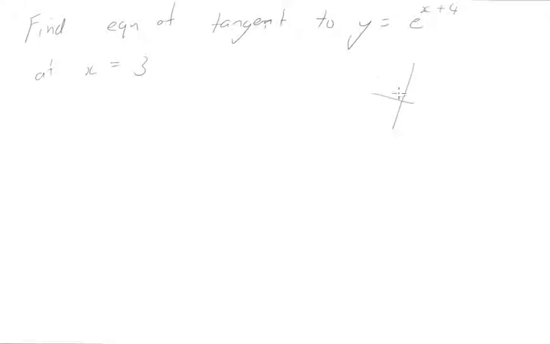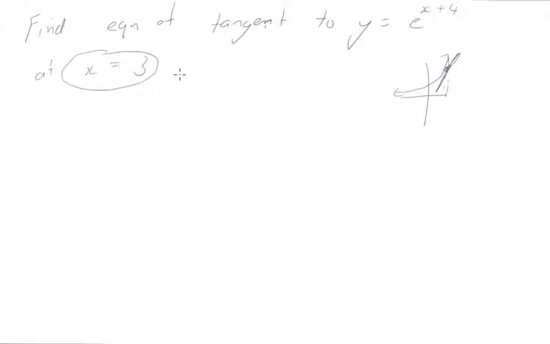Okay, so we've got some curve. Oh dear, that's not very nice. We've got some curve like this. We're trying to find the equation of the tangent when x is 3. So x is 3, going to be about here-ish, some tangent off that general direction. So firstly, for x is 3, we need to find a point, and we need to find a gradient as well.